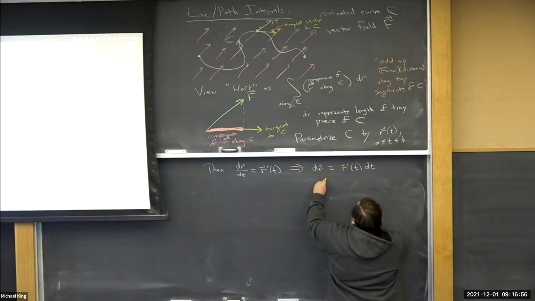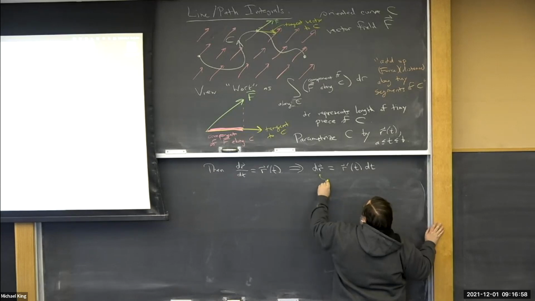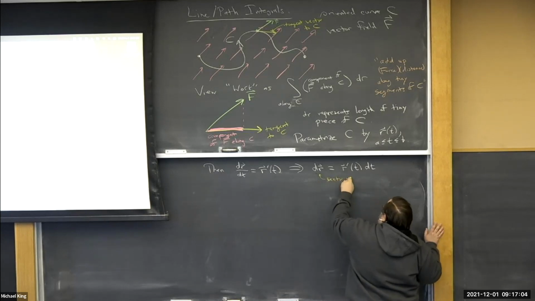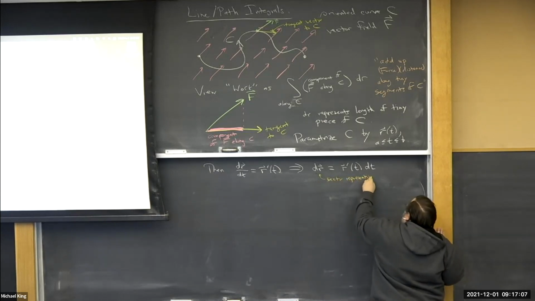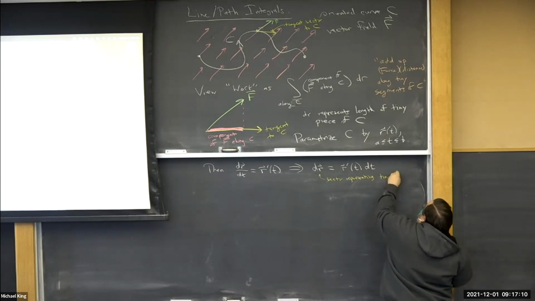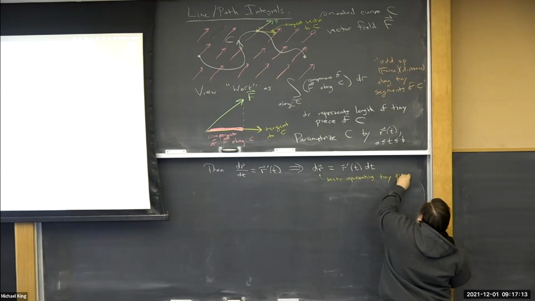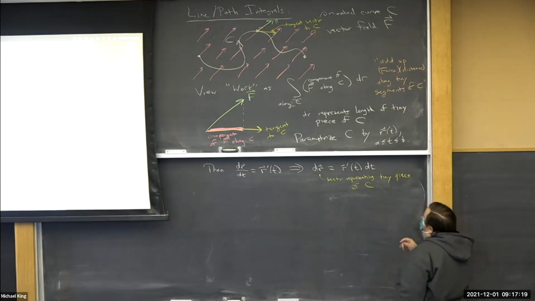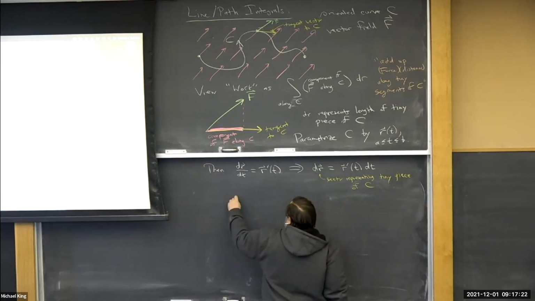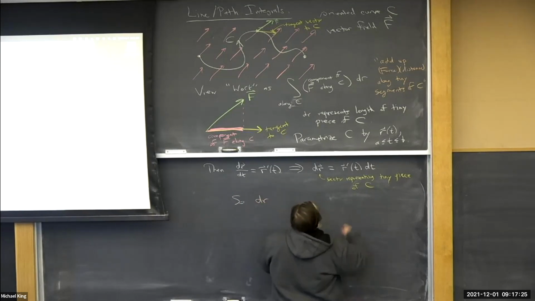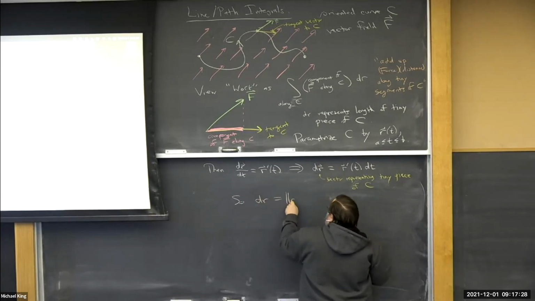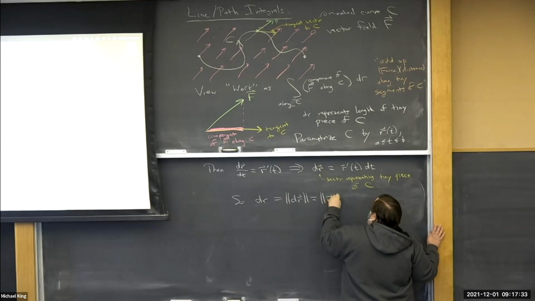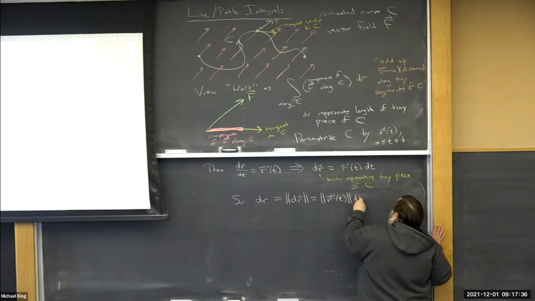Not the length of the tiny vector, but the actual vector representing a tiny piece of the path. I'm just gonna keep writing tiny piece, because this is honestly how I think of integrals. And then the actual length is just the magnitude. So dr, which I was writing without the vector above it, is the magnitude of this, which is just the magnitude of the tangent vector times dt, right?